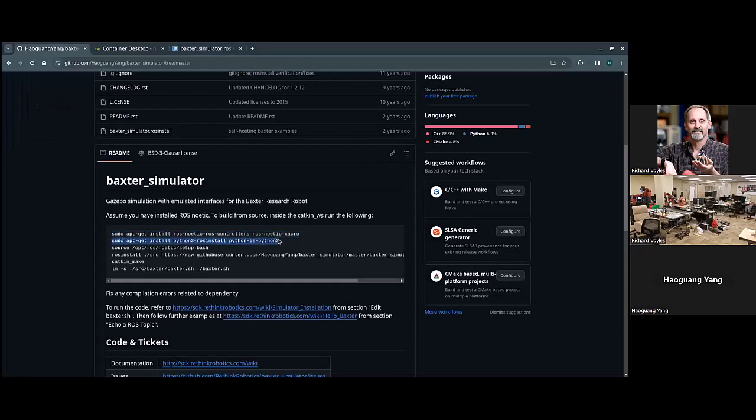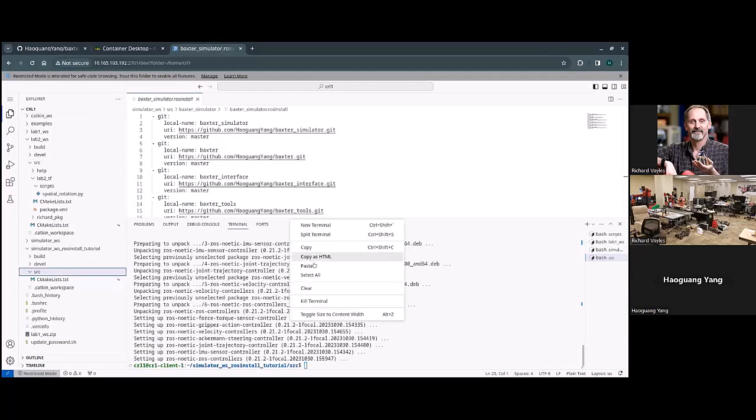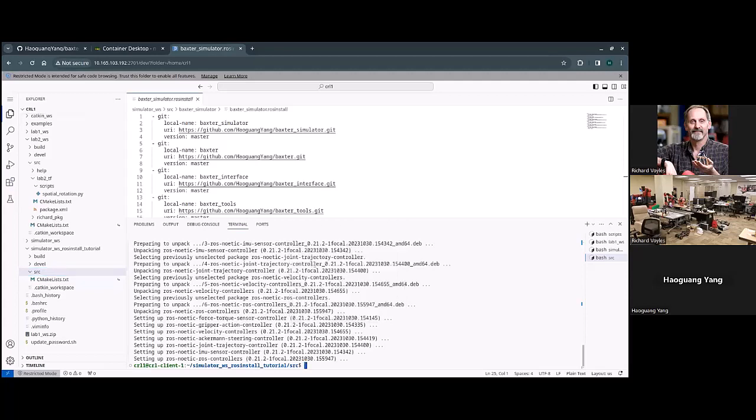Python 3, rosinstall. Python is Python 3.